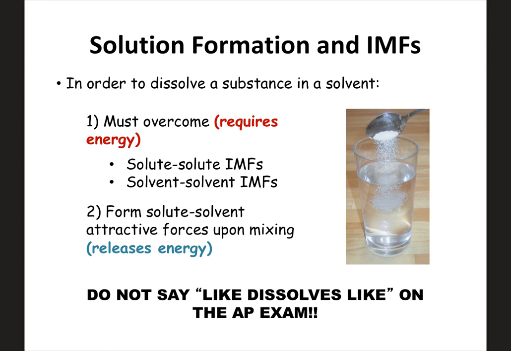You must overcome the IMFs in the solute. We call that the solute-solute IMFs. You must overcome the IMFs in the solvent. We call that the solvent-solvent IMFs, and that takes energy. But when the solute and the solvent interact and form new IMFs, energy is given off. So as you'll see here, as we keep going with this idea, you're no longer allowed to say like dissolves like on the AP exam. We know that polar substances will dissolve in polar water, and you can't say that's because of like dissolves like. It might help you remember the idea, but now you'll need to explain it in terms of the IMFs, as you'll see here on the next slide.